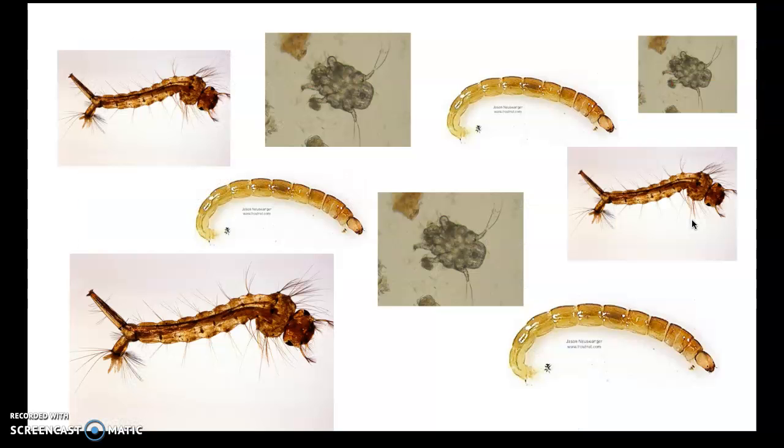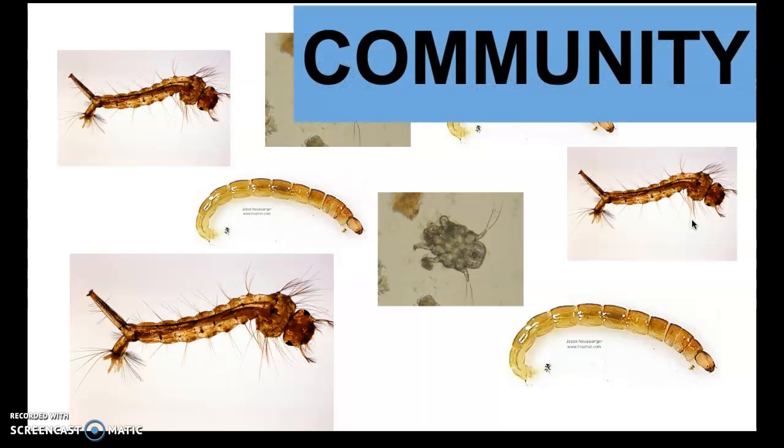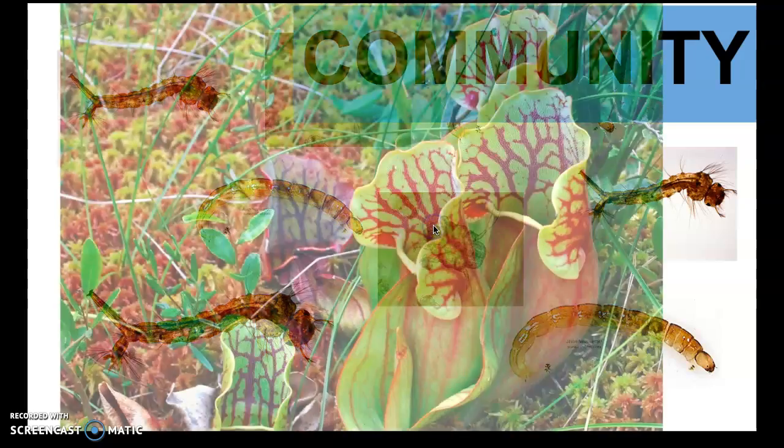All right, what about these? These are some more microscopic organisms. What do they look like? What do you think? Hopefully you were able to identify that this is a community. We've got the absence, hopefully, of non-living things. You can tell here, I've got this little guy right here, also very handsome, is called a mosquito larva. This little guy right here, maybe less so handsome, this is called a midge. And this right here is a mite. All of these organisms live inside this guy.